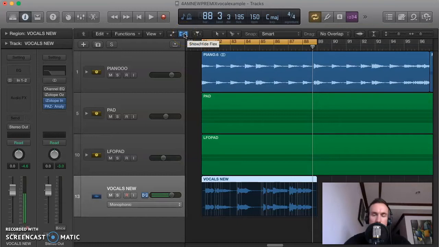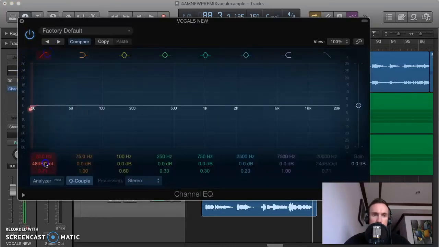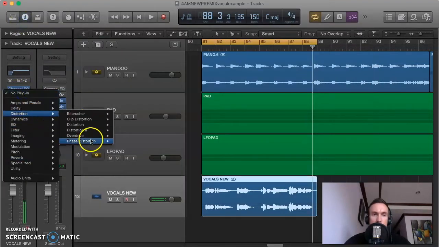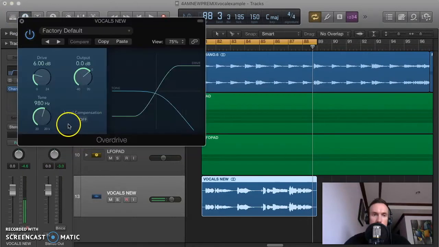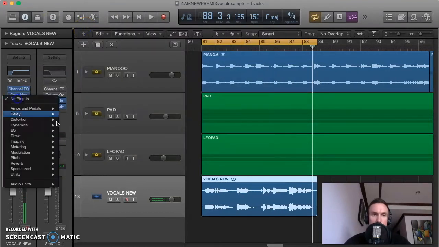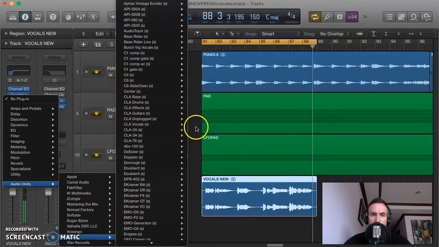Okay, so vocal processing, I have a particular way that I like to approach that. First of all, we start with an EQ, and we just roll off anything below 100 Hertz. And then I like to put some saturation on. Through Logic, I just put a simple overdrive, just at 0, and it will saturate those vocals. We can add more or less if it sounds good or not. And then I like to add a little bit more with the CLA2.